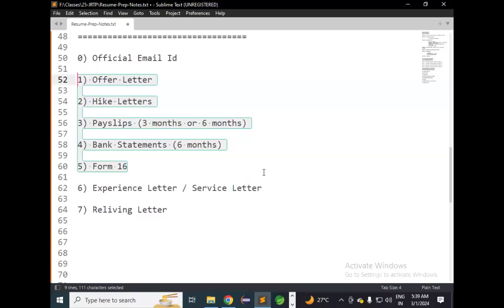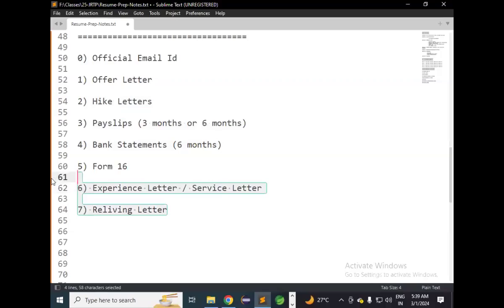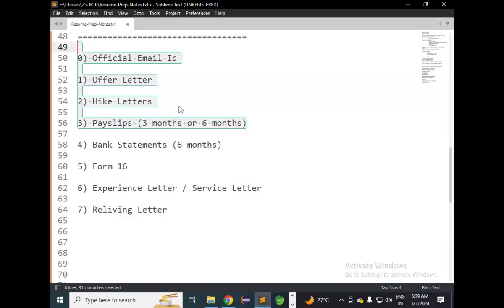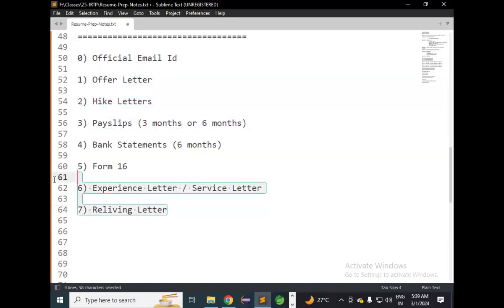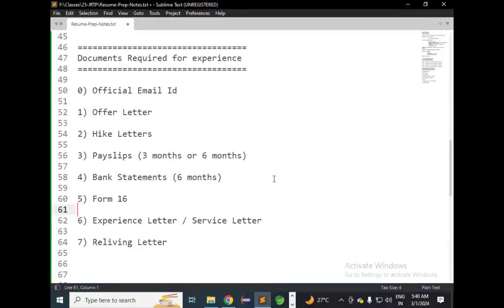Once you send these five documents, then the company will give you the offer letter to your mail ID with the joining date. On the day of joining, on the joining date, you need to submit this experience letter and relieving letter also. So once you got selected, before releasing the offer, company will ask for these documents. On the joining date, you need to submit these documents. These are called final documents for us. Are you clear? Look at the documents we need for experience.